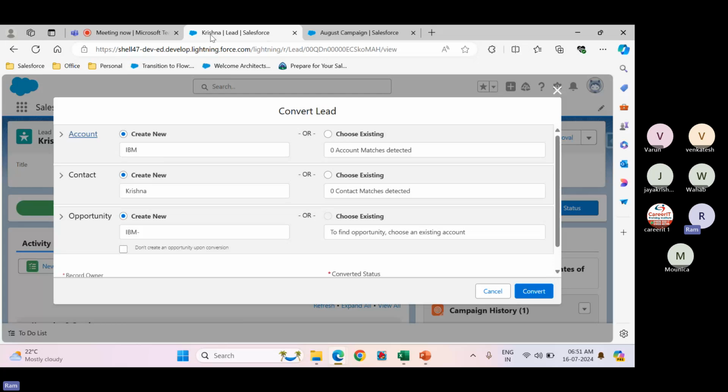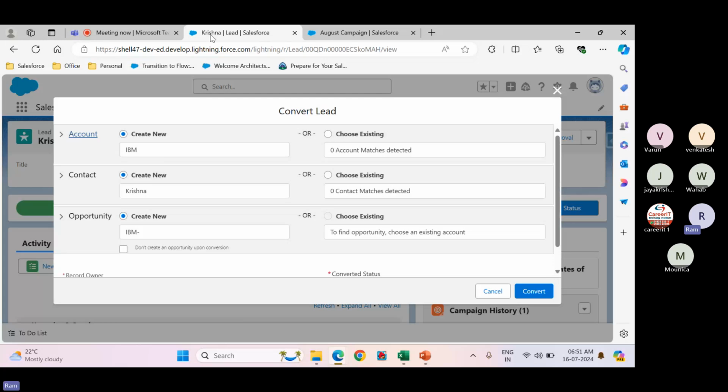And instead of just suggesting, we have a beautiful feature where, when you are converting your inquiry to a customer, it will automatically split your lead record into three different records: account, contact, and opportunity. What is this? Account is the place where customer information is there. But Ram, actually, Krishna is the customer, right? No. Krishna is from IBM.